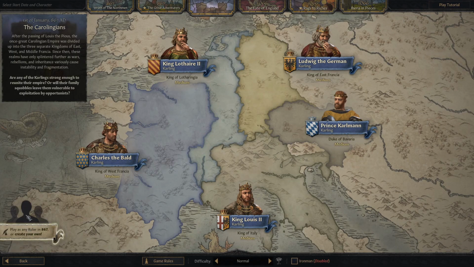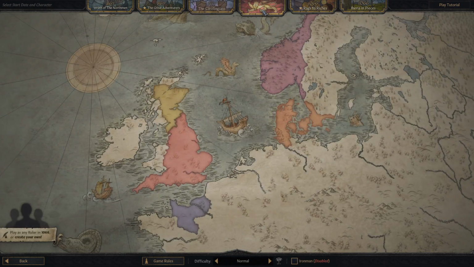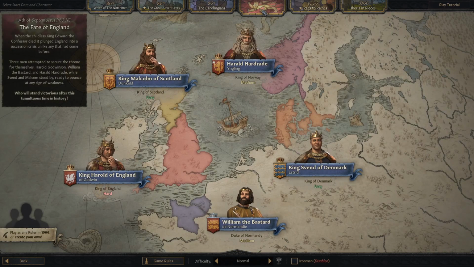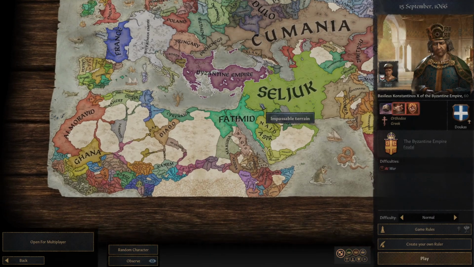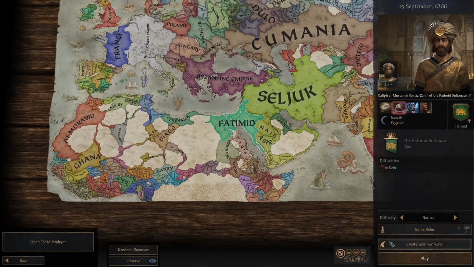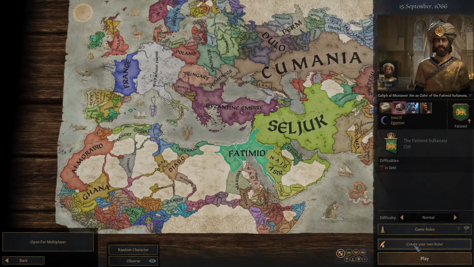So yes, indeed, the ruler designer from Crusader Kings 2 is back, and what that basically means is, up to this point, you always started with either a major historical figure, or, if we didn't know who the historical figure was, someone who is a reasonable guess as to the sort of person who might have been in charge in that area at that time, as sometimes a very minor lord is lost to history. But no longer. Because now, instead of the historical figures you're supposed to be playing as, you can just make your own ruler instead. So today, we're going to be having a look-see at what you can do, how you do it, and why that might be rather advantageous.